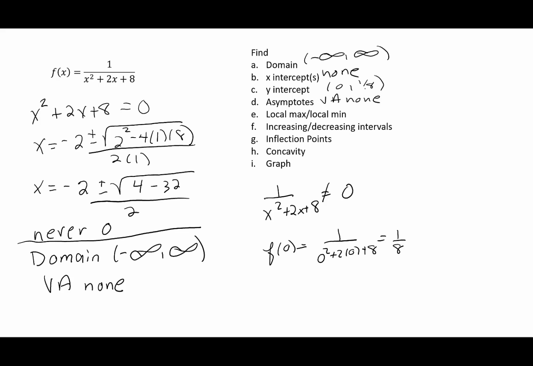We still have other types of asymptotes to talk about. So we talked about the vertical asymptote, that there wasn't one. We do have a horizontal asymptote. The power of the numerator is 0. The power of the denominator is 2. So that's bigger on the bottom. When it's bigger on the bottom, we know that we have a horizontal asymptote at 0. So there's HA y equals 0. Because we have a horizontal asymptote means we know that we do not have an oblique. So one asymptote for this whole thing.